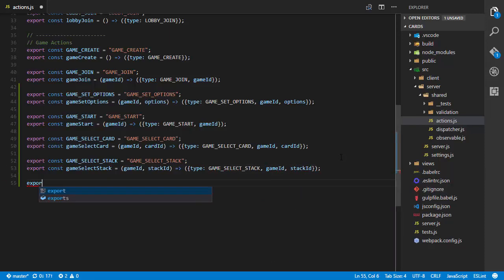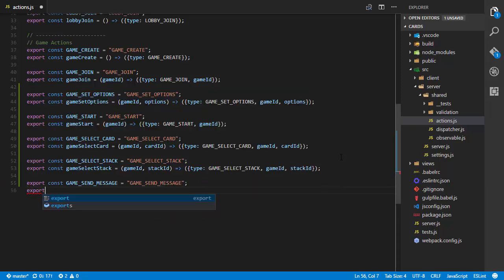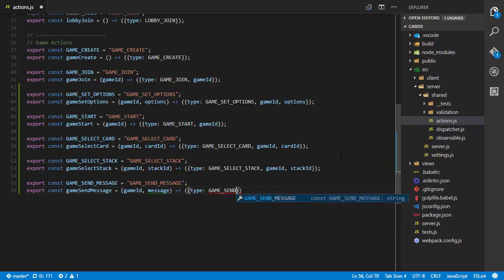And then finally, export const gameSendMessage equals game ID, message, with type gameSendMessage, game ID, and message. Okay, those are our actions.